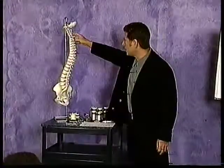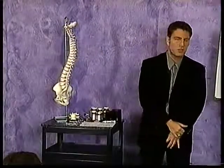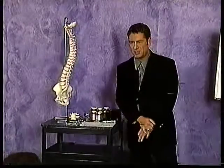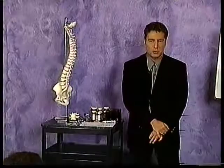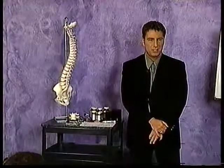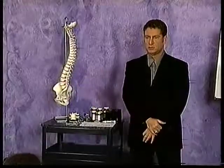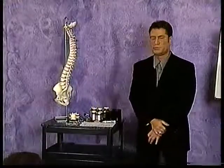And that becomes an ongoing problem because you've got nerves that have to get through these holes here, and now you've misaligned the holes, and there's pressure on those nerves. The problem isn't always that the human body won't heal. It usually does. It's just that if you don't undo what you did to it, it gets to heal wrong. It heals just where things are.